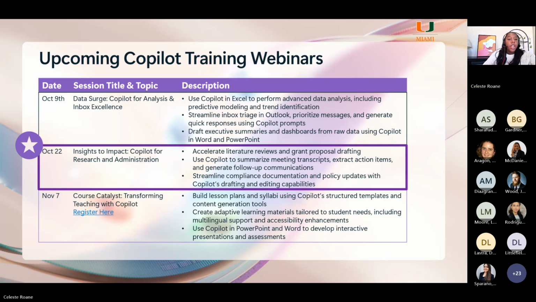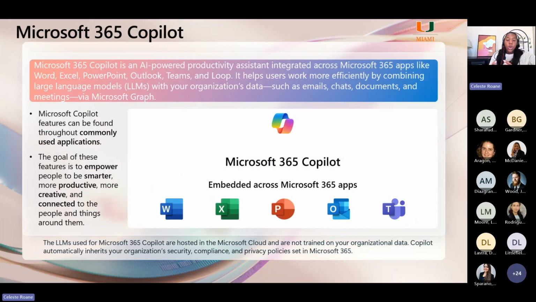Okay. So we're going to go into the introduction for Microsoft 365 Copilot. Now I'm emphasizing the Microsoft 365 Copilot because this is the Copilot that is integrated across the Microsoft 365 applications. So this is your AI-powered productivity assistant.